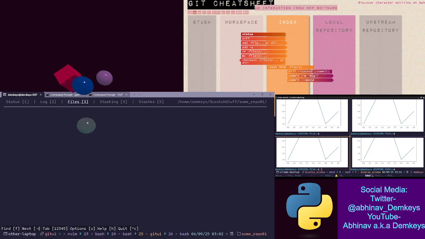The second is the staging area. This is a temporary holding area where you select which changes you want to include in your next commit. It allows you to create highly specific and focused commits. And the third is the repository or your repo. This is the final destination.